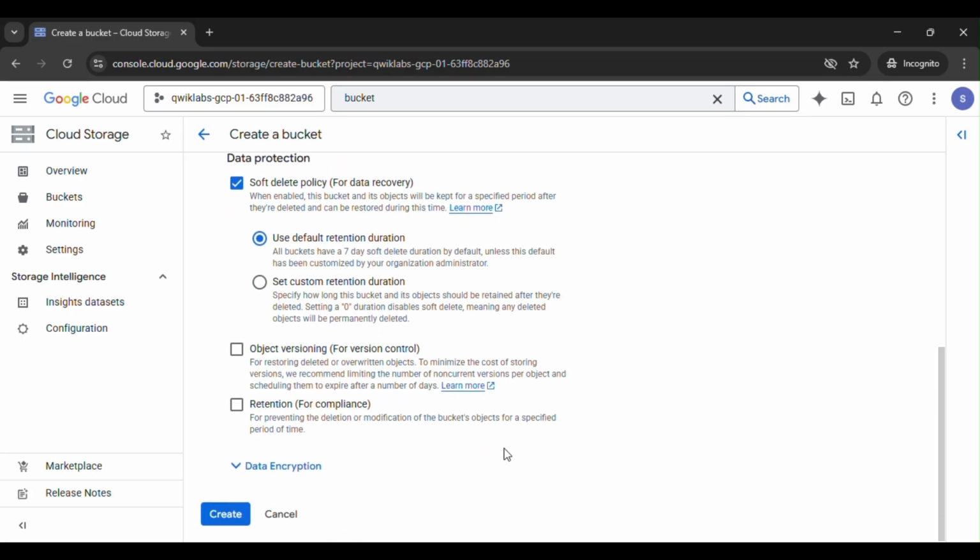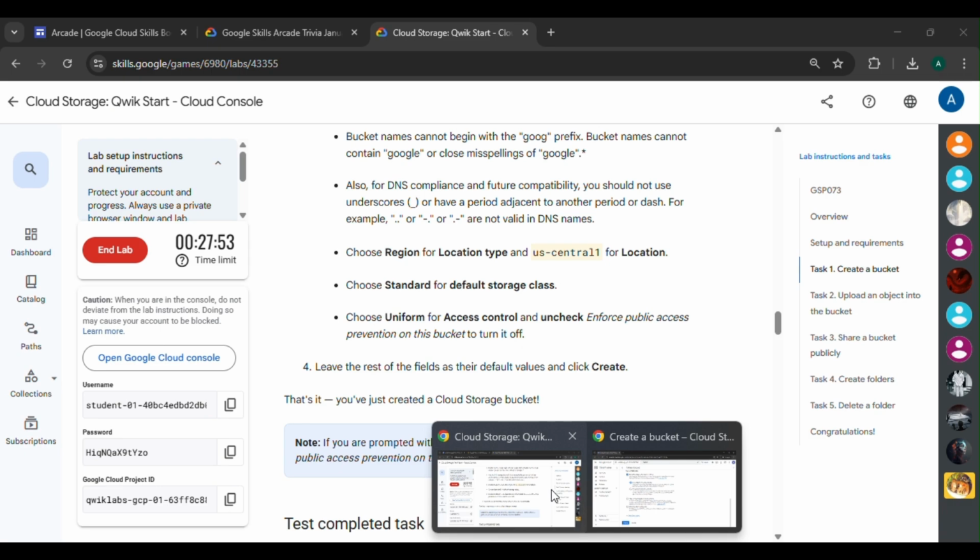Next, it says we have to uncheck the enforce public access prevention.